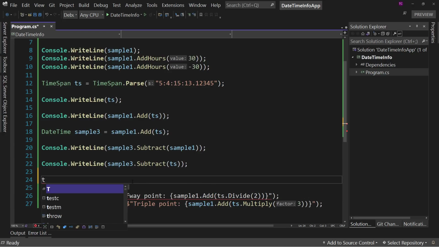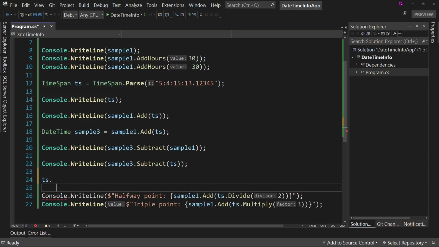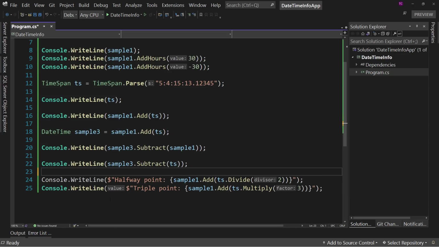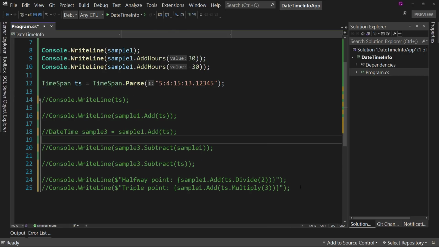This is not a time span video, but I do want to point out a couple of things in here that you should know about. There's some really cool stuff in here. For example, besides just multiply and divide, we have totals. And I do want to point this out because this will get confusing. Okay, so let's do this. I'm going to comment these out. I'll leave them here, but I'm going to comment them out because it's getting a little overwhelming. Let's comment all that out, and we'll leave that one in, sample 3.